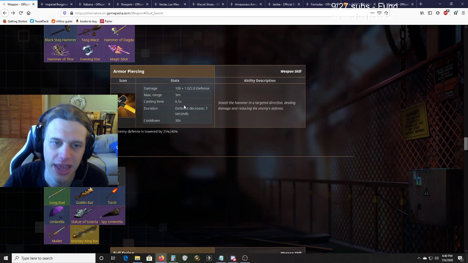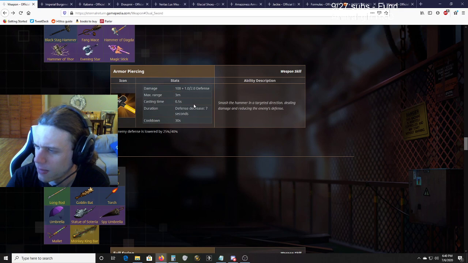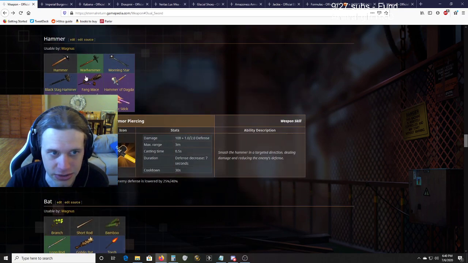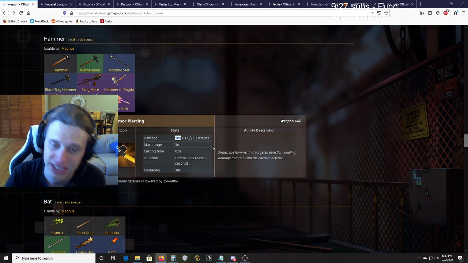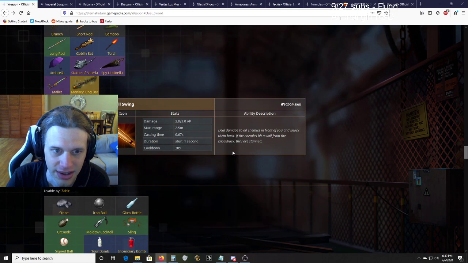Here we go. So with hammers, I found this really interesting. Hammers actually have a defense ratio, right? So you can actually get away with building defense on Magnus and using a hammer, and you'll be able to get some extra chunky damage out of there. Because a 2.0 defense ratio plus a 100, that's crazy. If you have 100 defense, that's 200, 300 damage on that. Crazy. Nice. I like it.